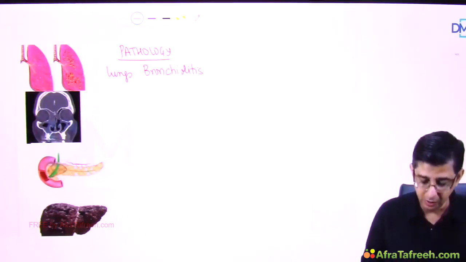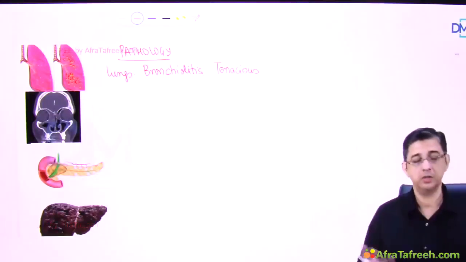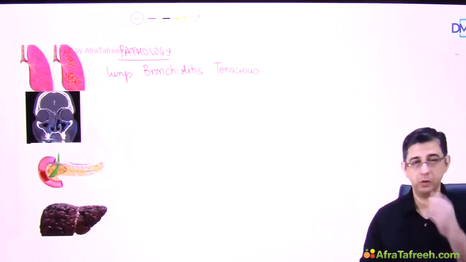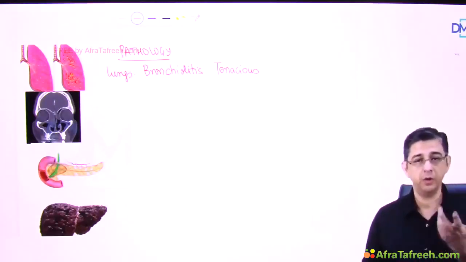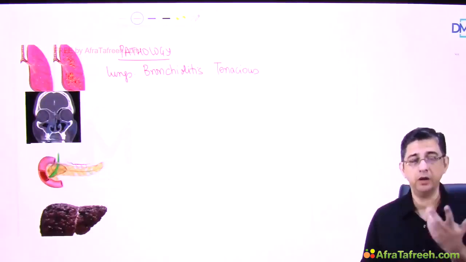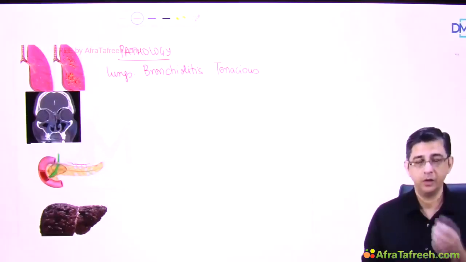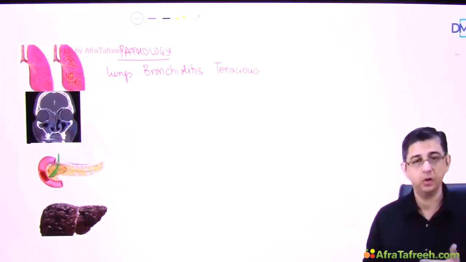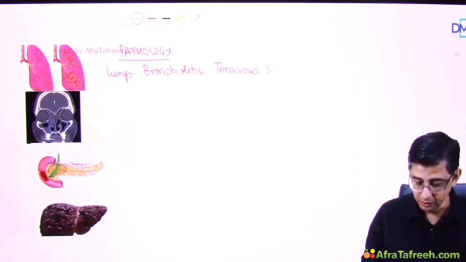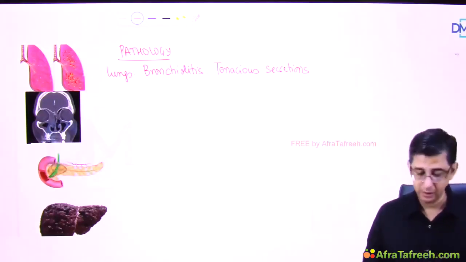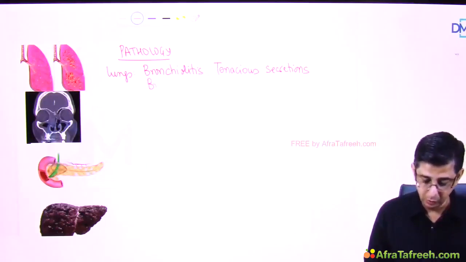To explain those tenacious secretions, I can say, like if you wake up with a dry mouth, like suppose you were sleeping very deeply with your mouth partially open, it might have happened in your life that when you woke up you found your mouth was very dry, and then you try to move your tongue around, how it feels, it's all sticky, it's all rather slow. So similarly here, what I'm saying is, because the airways are having thick tenacious secretions, the clearance is definitely hampered, and the bronchiolitis that occurs in these patients then upgrades to bronchitis.